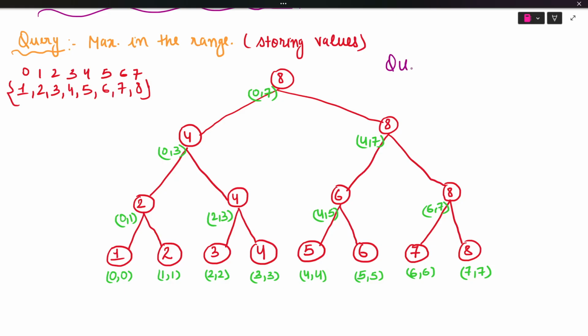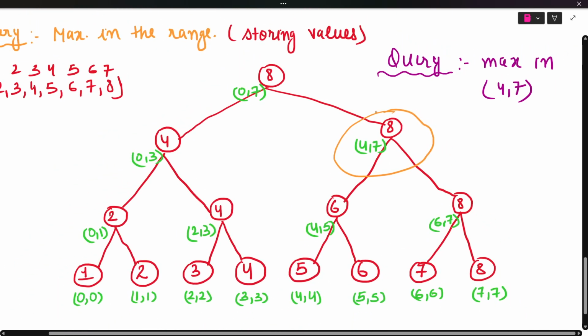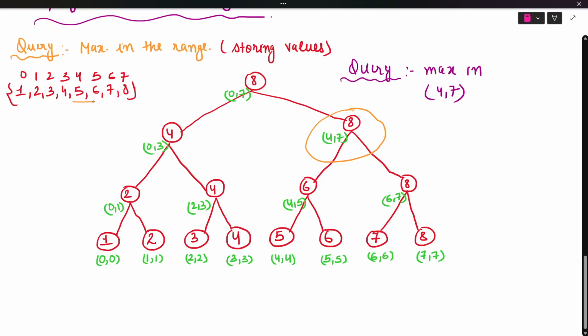Suppose there's a query for the max in 4 comma 7. As you can see, the maximum in 4 comma 7 is 8, right? Among 5 6 7 8, 8 is the maximum.